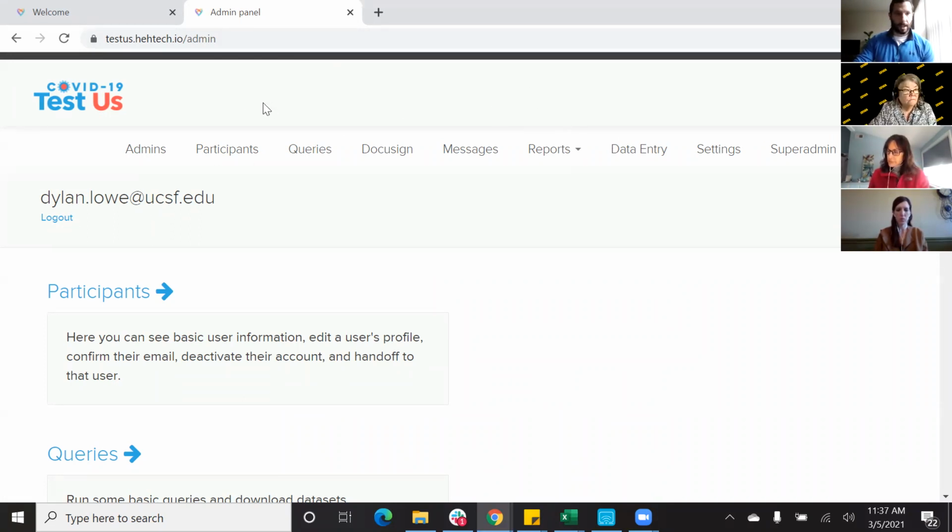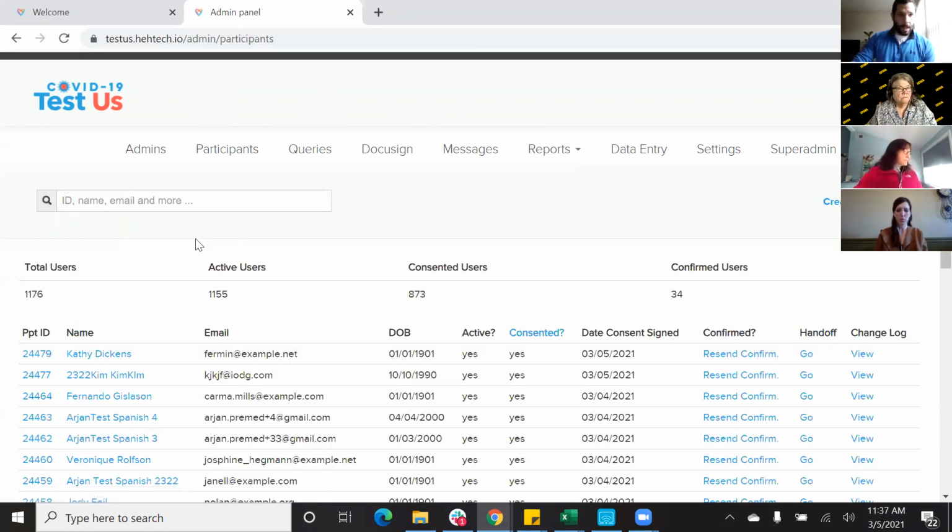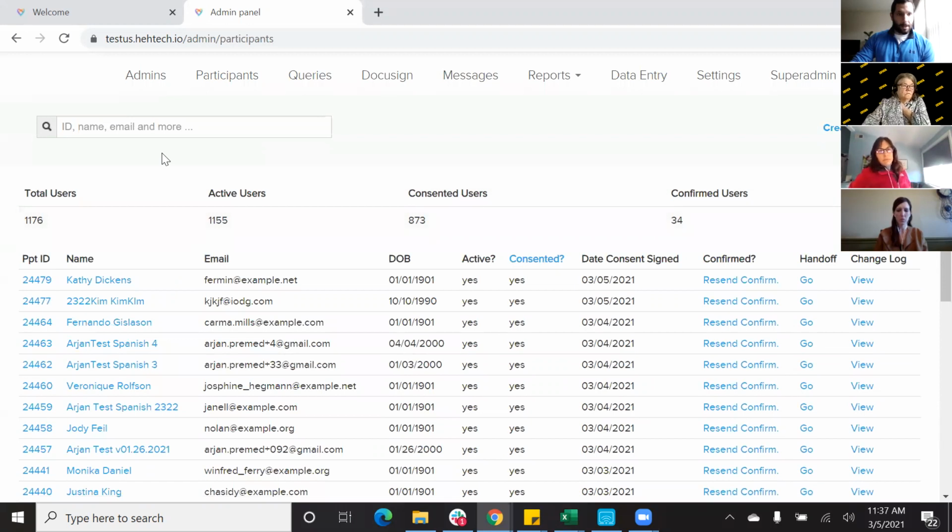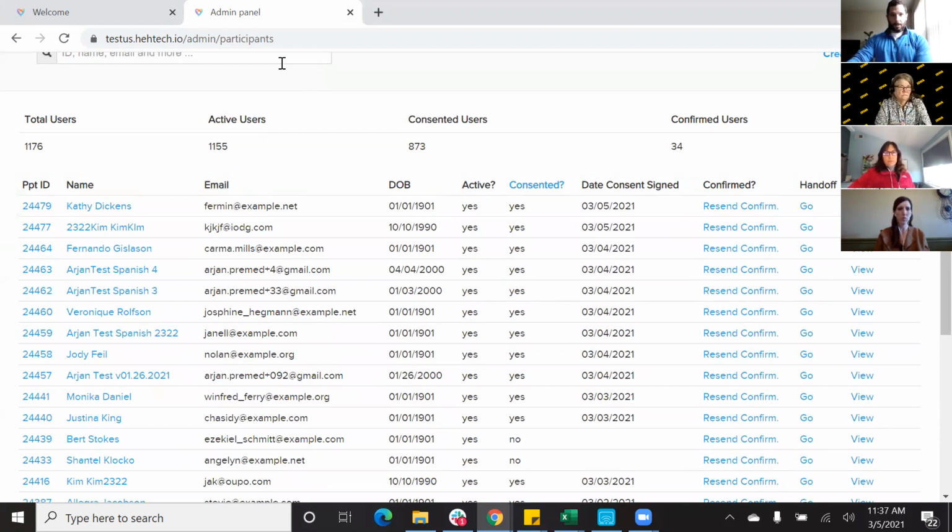Yours is going to look slightly different than mine, but everything that we're going to go over today will be the same as what you will see when you join the study. So first, this is where all of the participant data is. Right now, what we're looking at is what's called the stage site. This is the practice site, which you will all be using at first until we actually start enrolling live participants. Then that will be the production site, which will look the exact same. It'll just have a slightly different URL.